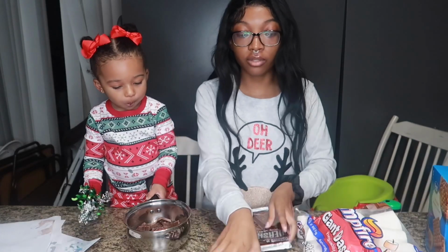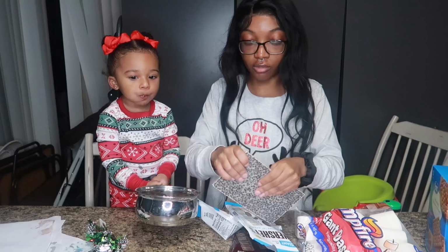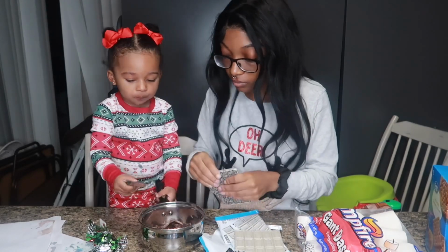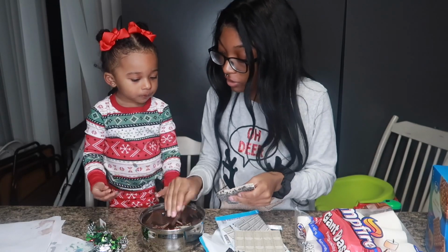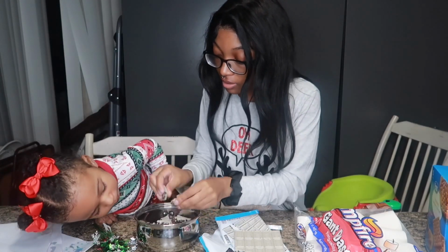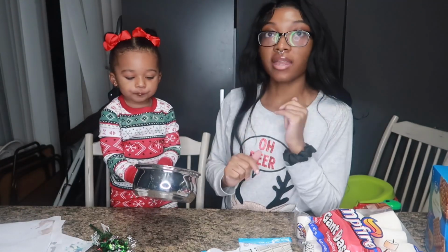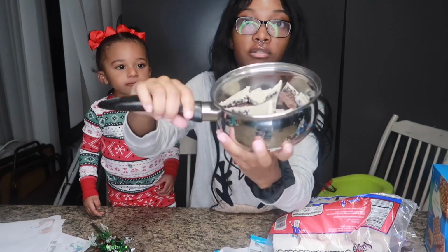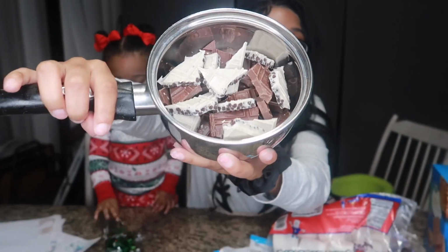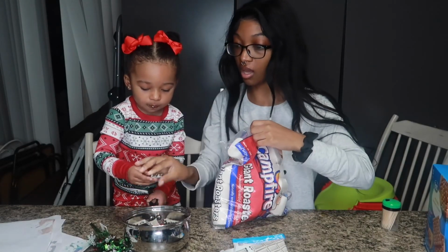And then now we're going to use the cookies and cream. We're going to use about that much for the cookies and cream. Don't be trying to sneak. I can't let you help out because you sitting up here trying to sneak and eat the chocolate. Okay, now that we got that done. Wait, before that, I'm going to show you guys how it's looking. That's how we got it.